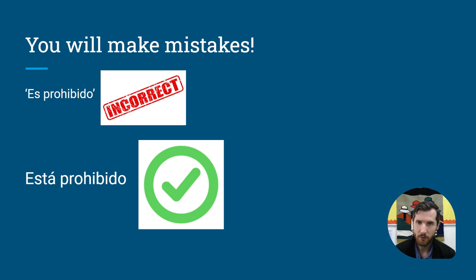If you continue studying Spanish, you'll probably make some mistakes with this. Big idea: it's easy to confuse when you would use each one, and just try to learn the different rules as you go along. For example, I was just in Spain for the first time. I lived in Colombia for 11 years. I was in Spain for the first time this summer, and I was talking to someone in Spanish about something that was illegal or prohibited, because I was comparing different countries and different laws. And I kept saying, es prohibido. And the person I was talking to very politely would correct me and say, está prohibido. So that was something I was not even aware of after speaking Spanish for more than 10 years.